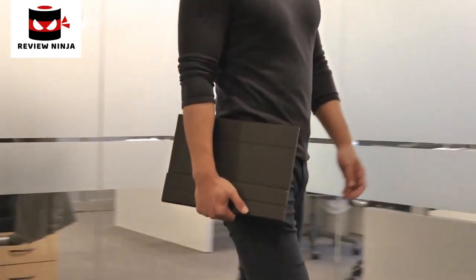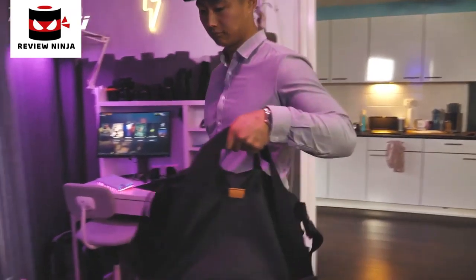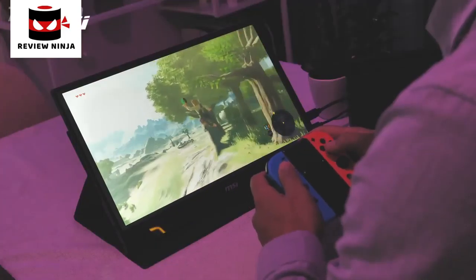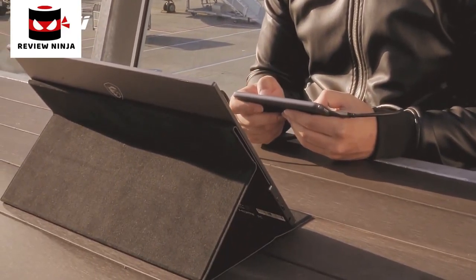The perfect size of 15.6 inches makes moving your entire gaming setup easier than ever. When packing up your console, you can even put a monitor in the same bag due to its thin and portable design. Unpack, hook up your console, good luck and have fun. Connecting your phone and Nintendo Switch is also effortless, since it's plug and play.